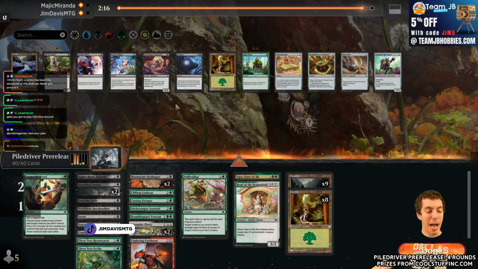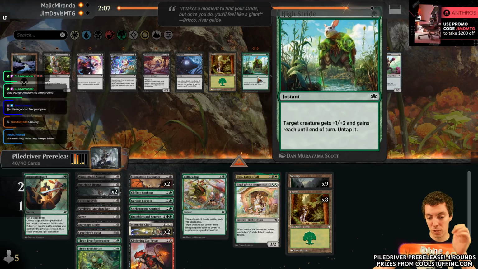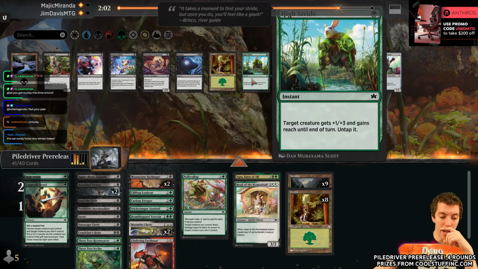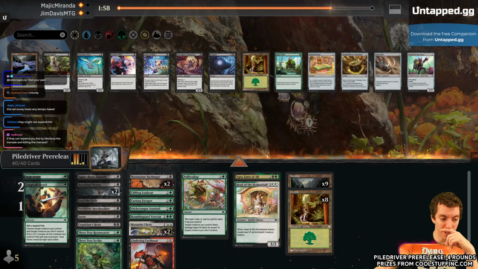All right. Now we're on the play for game 3. And we're fine. We can maybe bring in this Stride. So they have damage-based removal. Maybe actually, you know what to do? We're bringing in Stride. We're going to cut this Starscape Cleric. It's just too offensive of a card. I want a defensive card.